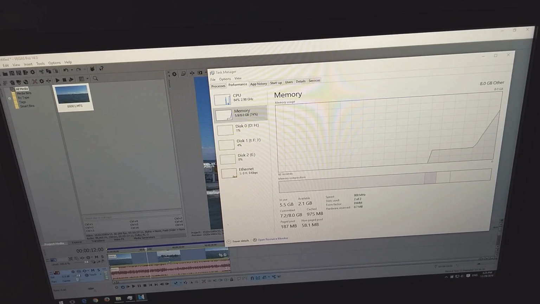Ctrl Alt and Delete is not working. Alt plus Tab, not working. The Windows button, not working. And the cursor of the mouse is not moving. Okay, so try not to disable your page file even if you have enough memory.